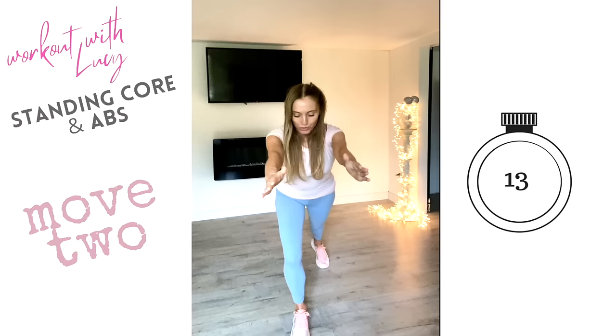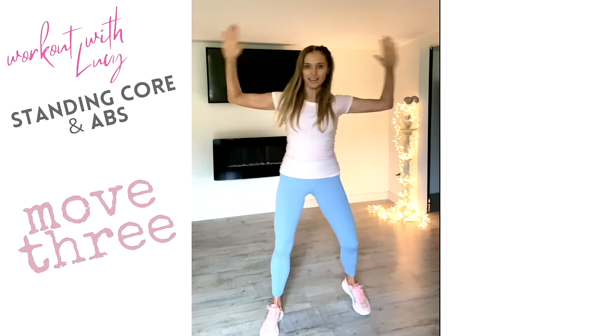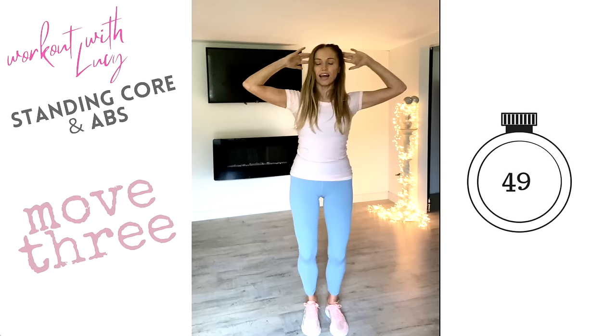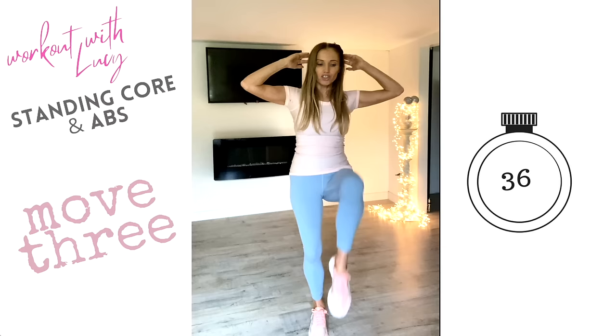Well done — just four minutes and you will really notice the difference if you do this properly and make it consistent. Next exercise: arms up, twist one side then to the other, give me a knee lift and a knee lift. Really keep that upper body nice and straight, tummy in — pull it in as you draw that knee up. Take it side to side, knee comes up and up, and reach that cross.